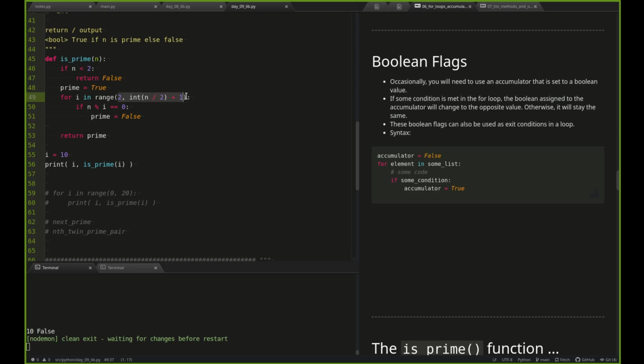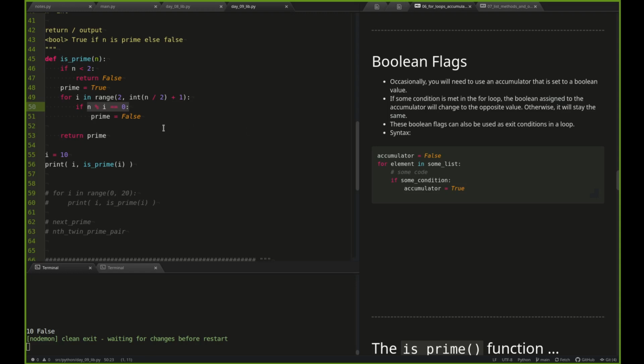So we check 4 numbers. The first number we check is 2. 10 mod 2 equals 0, which it does, so prime equals false. So at this stage, as soon as we find a divisor, we know the number's not prime.